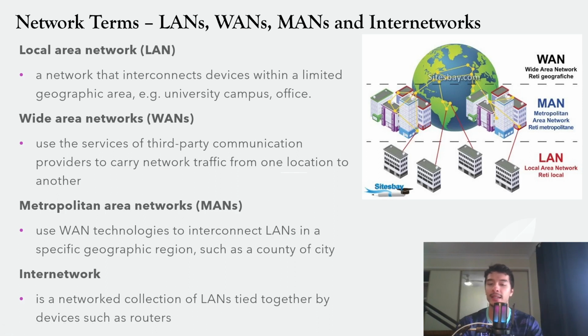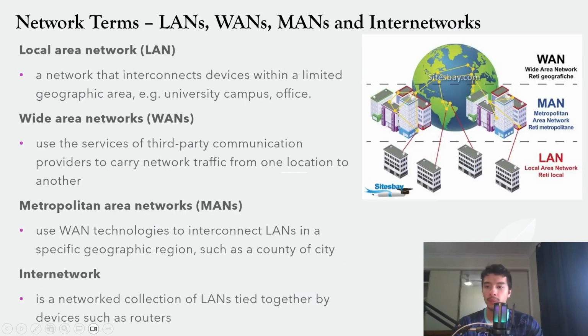This is used to interconnect LANs in a specific geographic location, such as a city or a county. As you can see, we have a city, and we're connecting them together, and they all tie in together to create the whole entire internet. When you have LANs connected to each other, that makes a MAN, and then over here, that makes a WAN, and they make something like a brain, right? It starts with something small and spreads out to make something big. They all start from small networks and branch out.